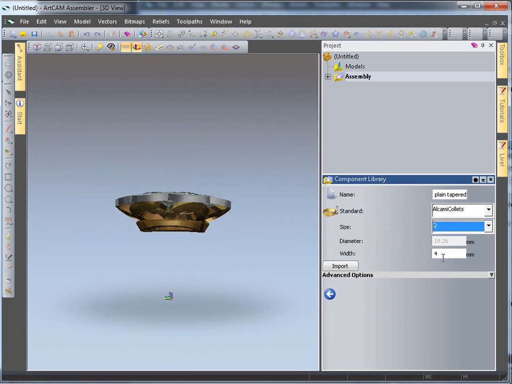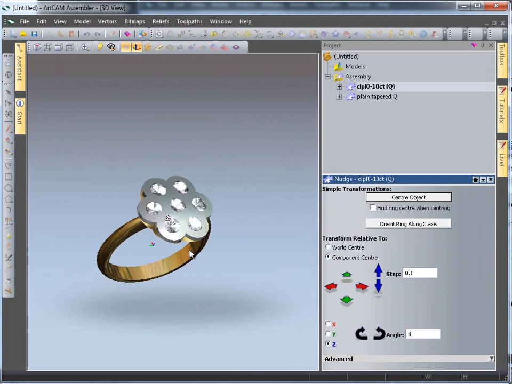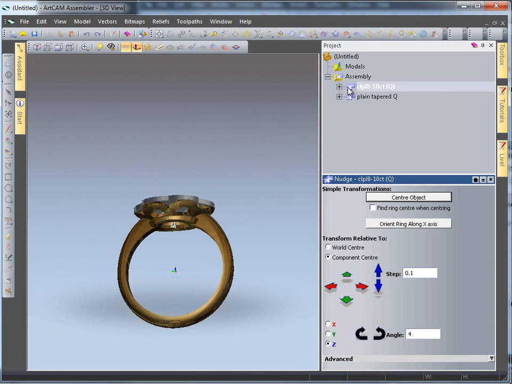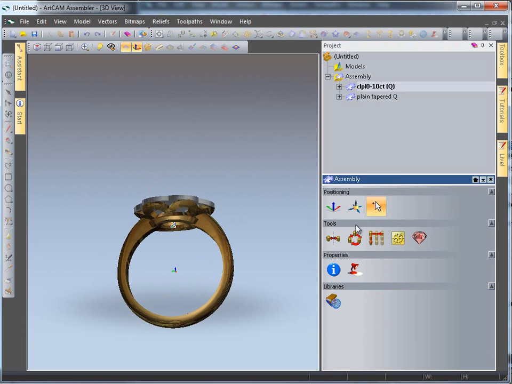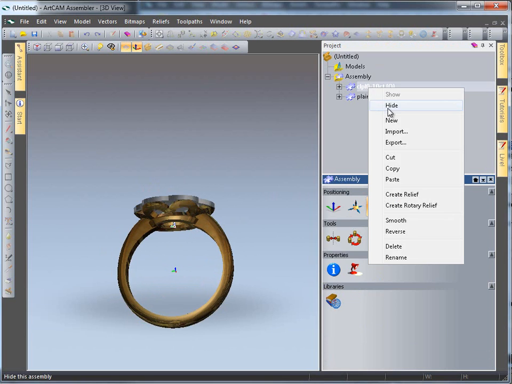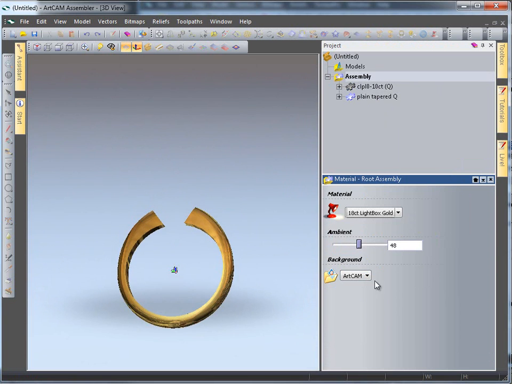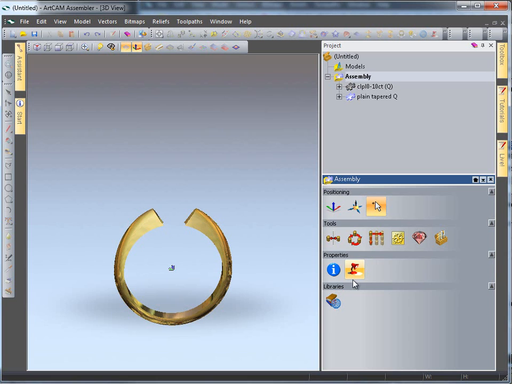I'm just going to select a shank size Q. I'm going to tell it that I want it about 3 millimeters wide. Okay, that's the head on top of the shank as well. I'll just select a more realistic head for the top of this shank now. Let's go into the... I'm going to hide this one first of all. I'm just going to change the colour before we go any further, just to sort of bring a bit more ambient light onto the subject, and we pick the other items that they'll give the same sort of bright shading.